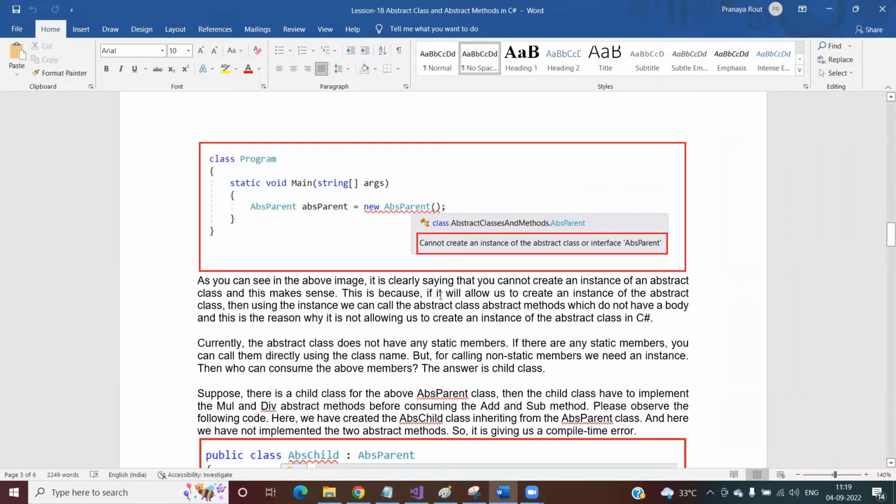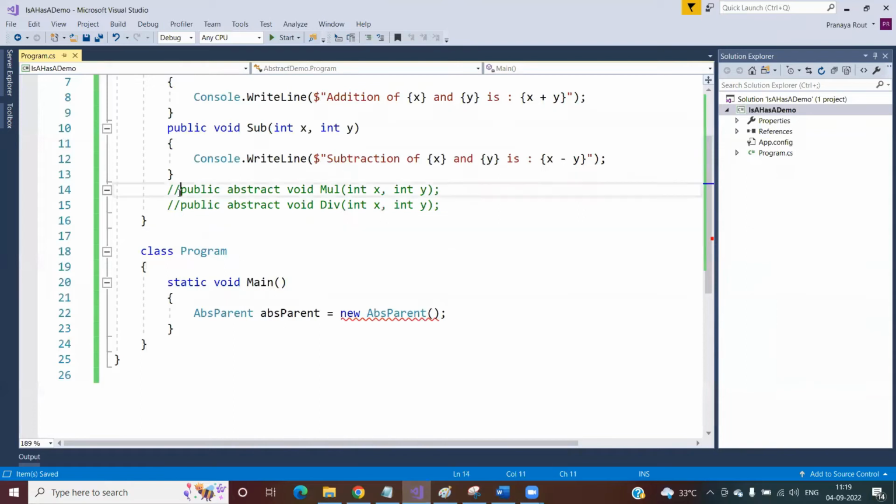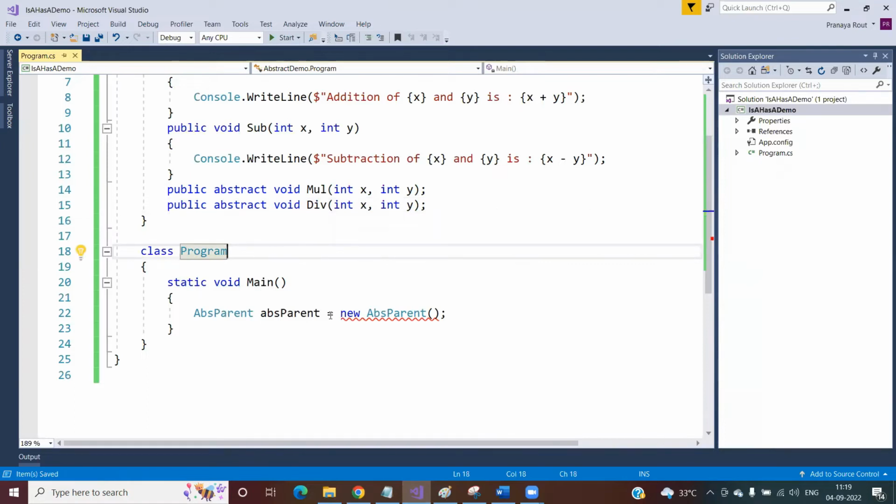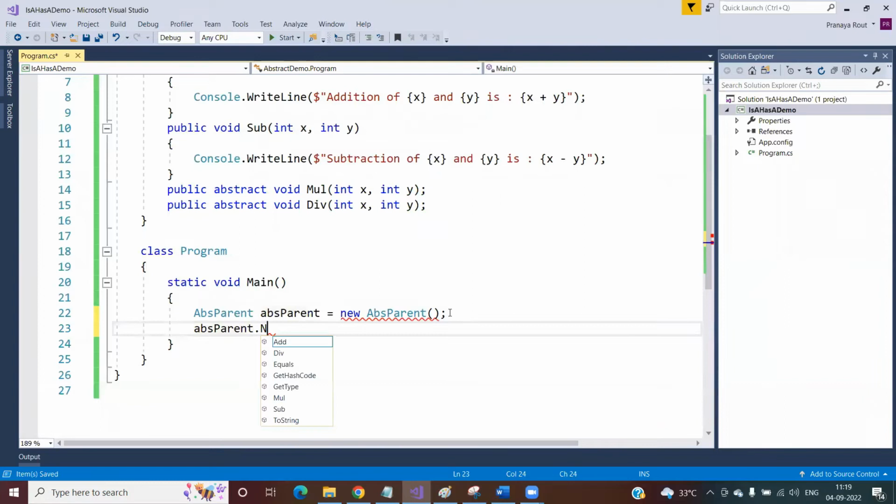Why? Suppose the compiler allows us to create an instance. Once you create this instance, then using this instance, we can call this small method.